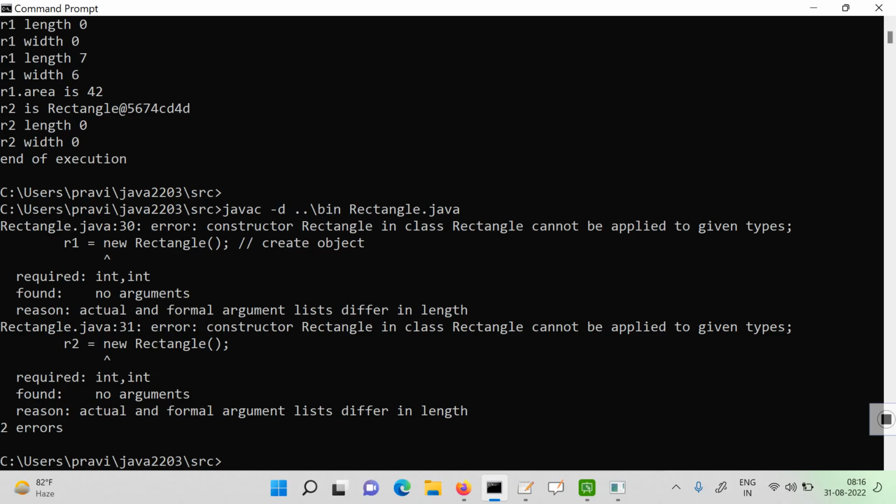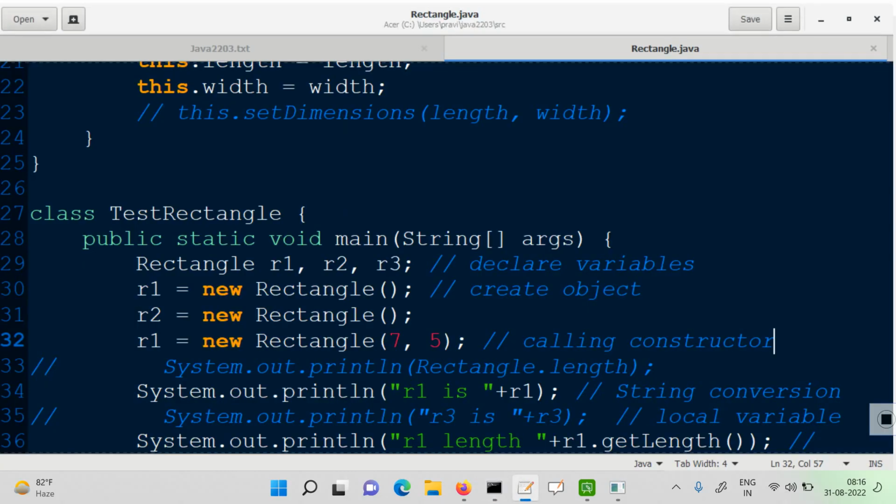All classes will always have at least one constructor. If you don't put a constructor in a class definition, which was the case earlier, then by default the compiler would add a constructor into the class. If you want to understand, it is something like this.